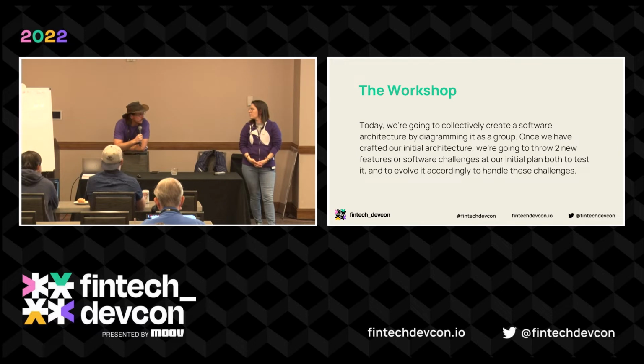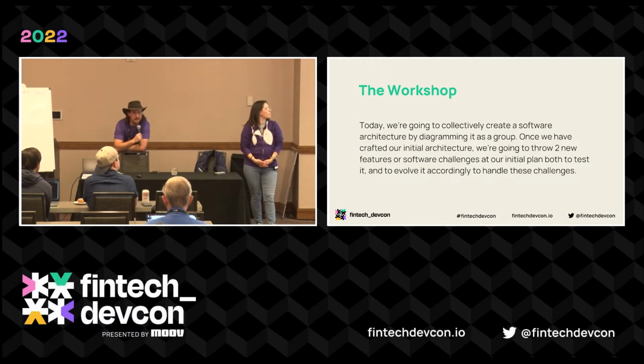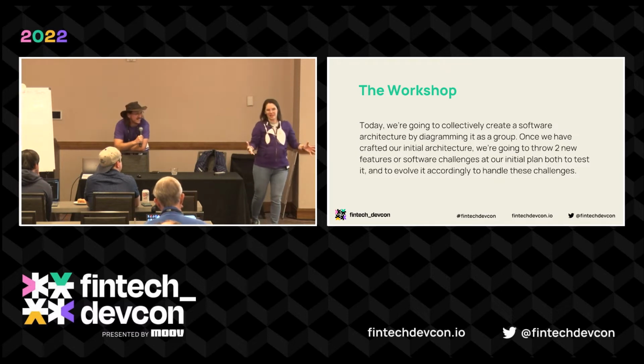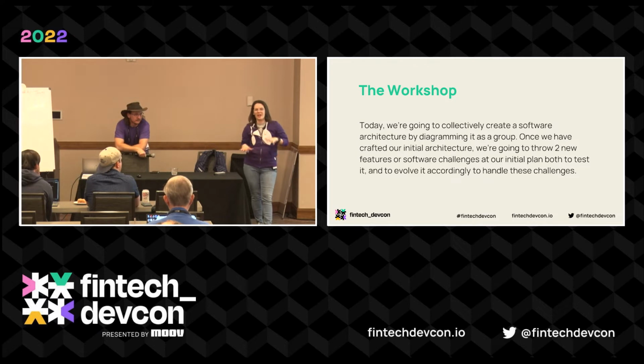We've got a couple scenarios for applications based on what we want them to do, how many people need to use them, and what the other parameters, if there are other parameters for the application, need to be. And so we're going to go through as a group and create this architecture diagram based on these stipulations and see what happens as we have to change it during our thinking about this in even just one session. This is not going to be an exhaustive workshop. We're going to hit the high notes.